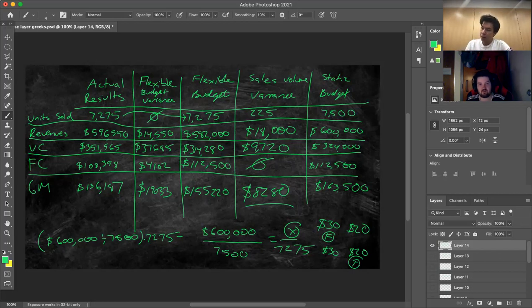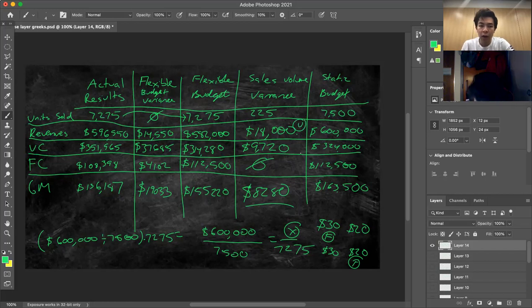Well, if it's a revenue, then would that one be favorable? So this one, we're comparing 582,000 to 600,000, right? Oh, okay. So it'd be unfavorable. We compare left row to right row. Okay. And we look at the flexible budget and we're like, okay, this new chart here is actually worse than the old chart, right? Because we're making less money. That's not good, right? So if we're making less money, we'll put a U here, okay?